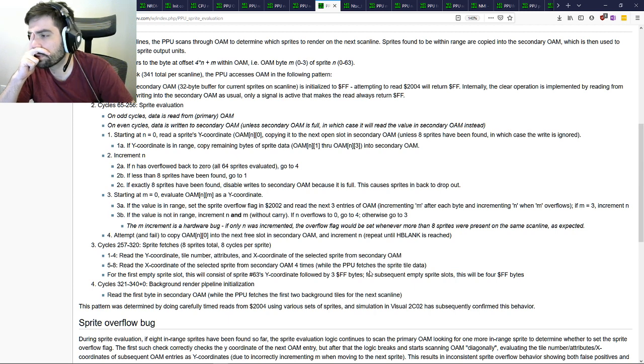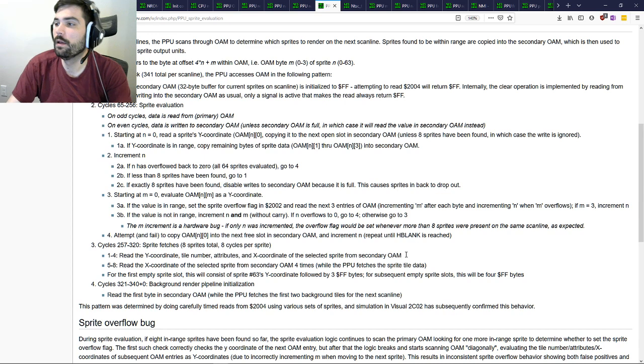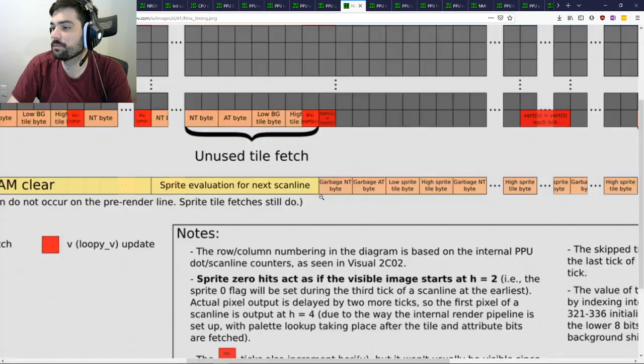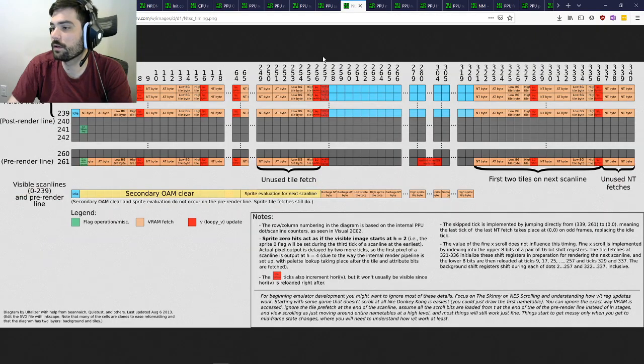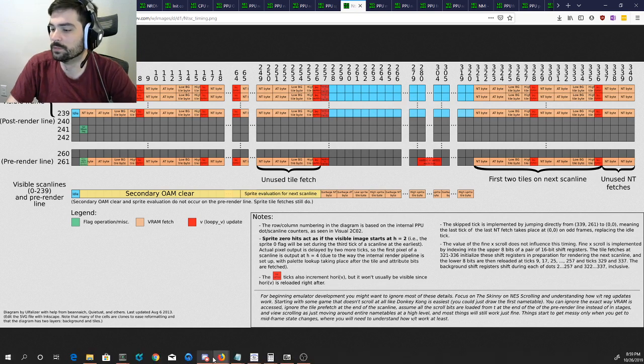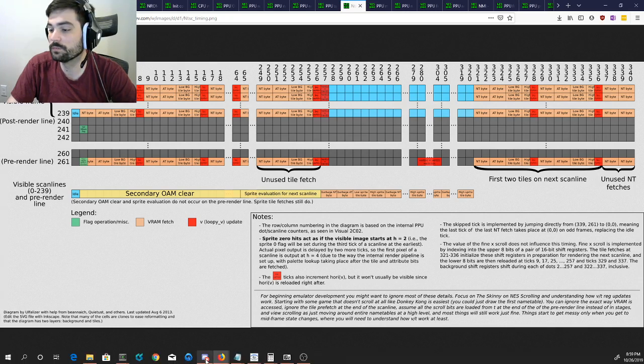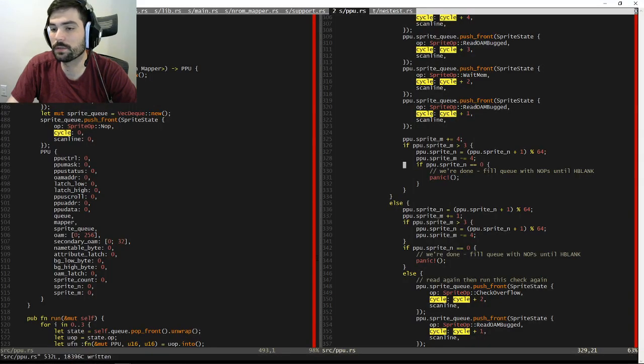So there needs to be a check for H blank and stuff, but I feel like this is a sufficient amount of nonsense for today. At some point, we'll fix this transition from out of sprite evaluation and into the sprite tile fetching. But we're going to do that tomorrow. I'm obviously falling asleep, except actually I'm not falling asleep. I'm just worn out from staring at terrible documentation.